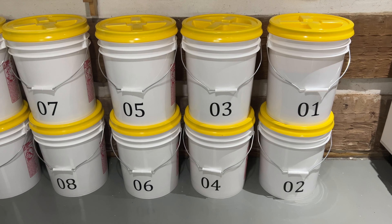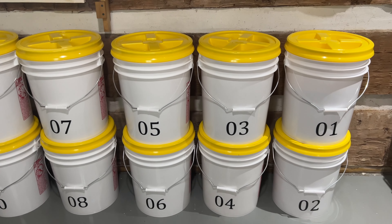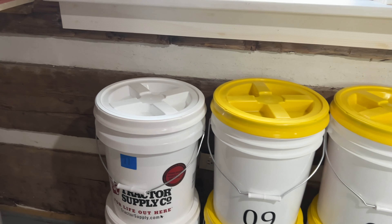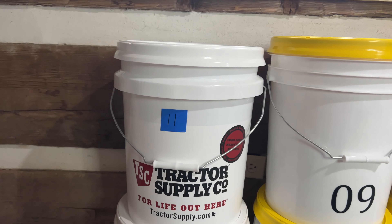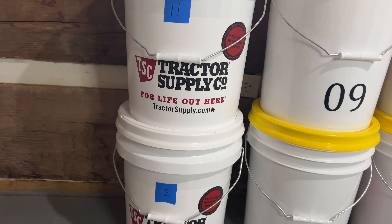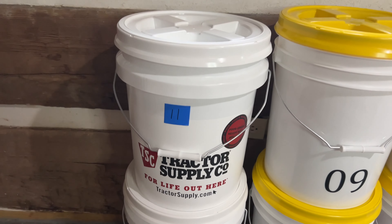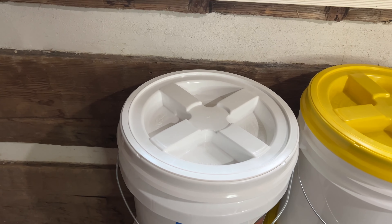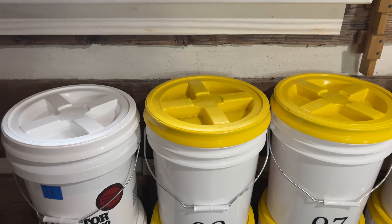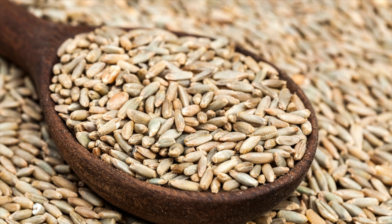These are the Azure Standard brand food grade buckets — these white ones — and the yellow lids are the gamma lids. These other two I will be replacing when I get my other buckets from Azure Standard. They're food grade from Tractor Supply, same with the gamma lids. They cost a lot more than Azure Standard, especially if you buy in bulk. But for now they'll suffice, and Ray will use the Tractor Supply ones for his grains.